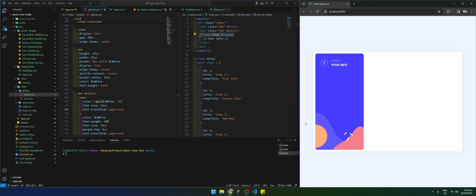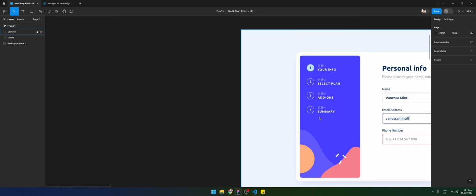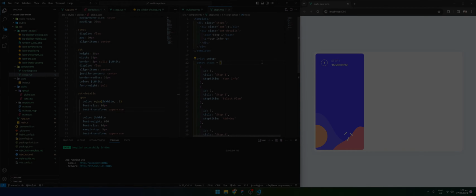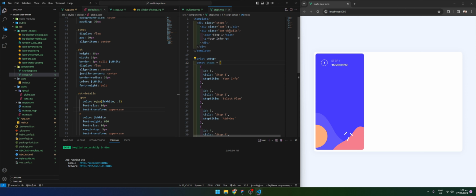So let's try to redo this step to create another step. Okay, guys, so what we need to do here is to render this array of steps into our component. So there's a function called v-for in Vue.js. So from here we can reference our steps array in our v-for.